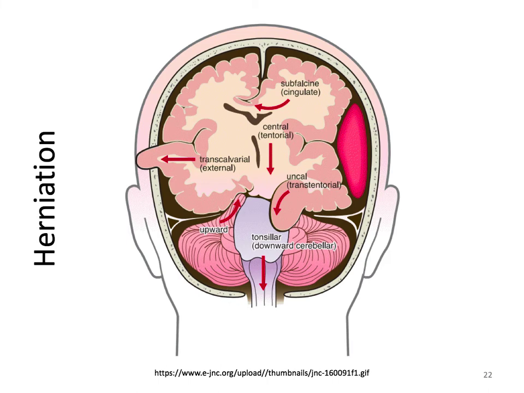In herniation, there's a shift of brain tissue from an area of high pressure to an area of low pressure. This exerts pressure onto the area in which it's shifted, which interferes with blood supply to that area. Cessation of cerebral blood flow results in cerebral ischemia, infarction, and ultimately brain death.